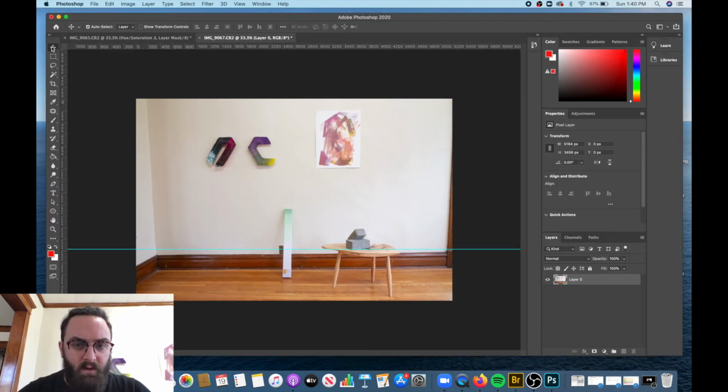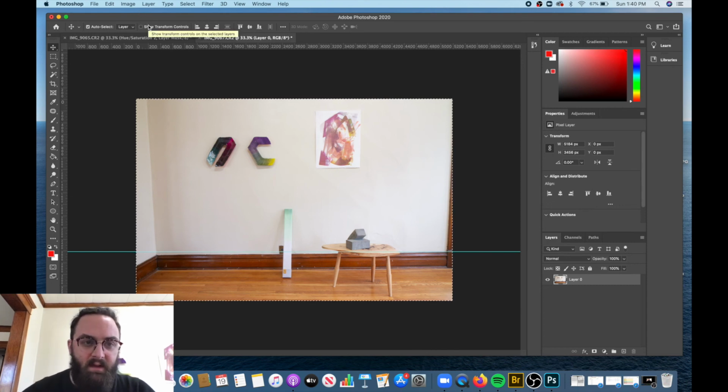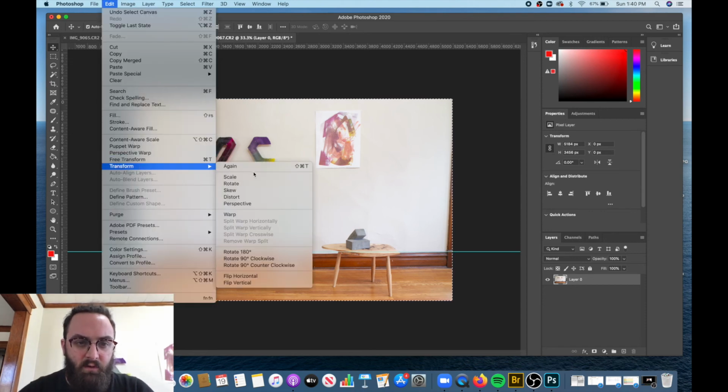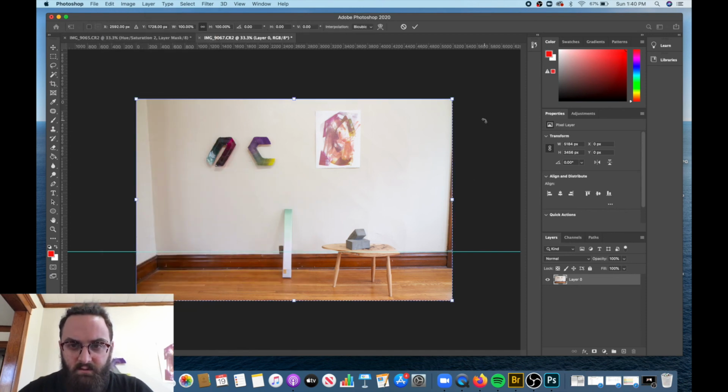I'm getting a little bit of my same problem as the last image where the tripod wasn't quite straight, so I'm going to select all by hitting Command A, and then go to Edit, Transform, Rotate, and rotate it until it looks pretty even across that guide that I pulled down.